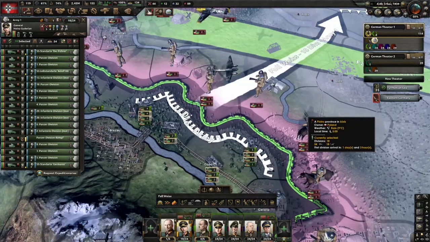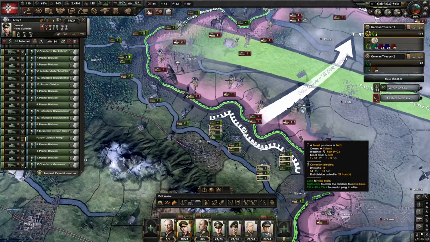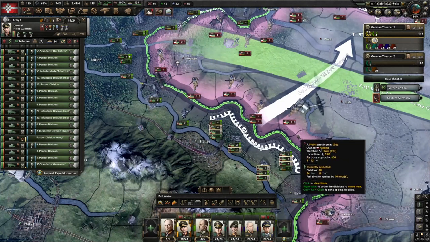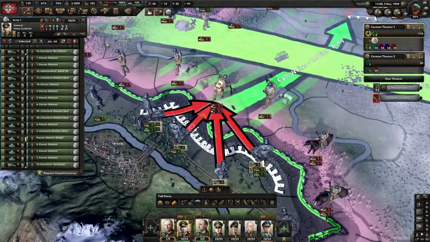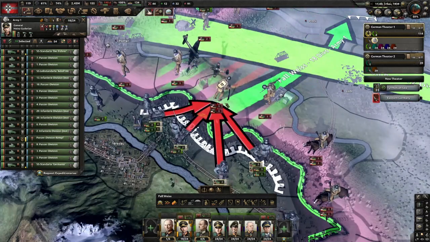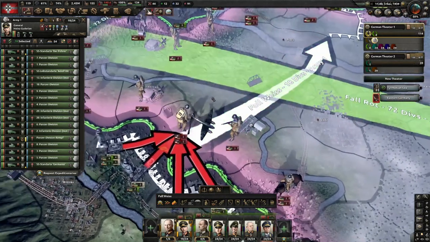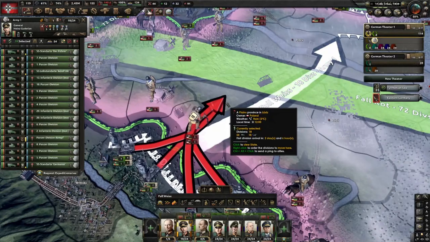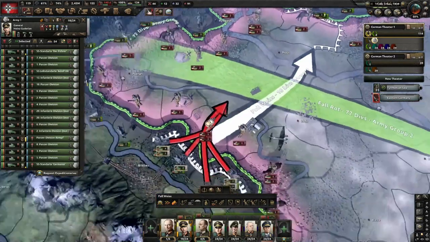The other thing that I'm going to be doing is holding shift and right clicking to queue up multiple orders, and then using the S hotkey to split my selection of divisions so I don't get overextended. Okay, so the first thing I'm going to do is right click here to attack this tile, which I already did. There was an error there. Then I'm going to hold left shift and right click on the next province along, which is currently undefended.